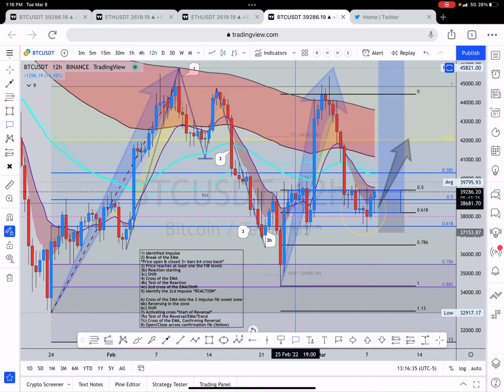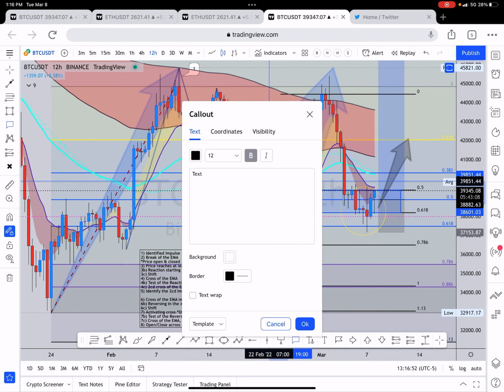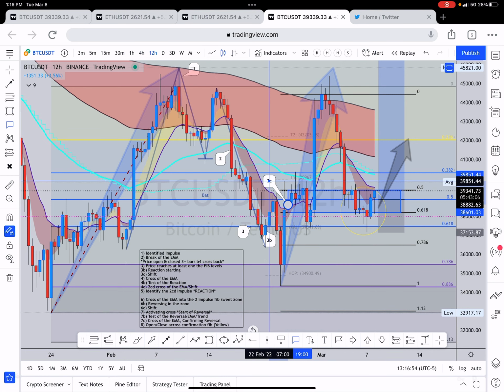The shift is identified by a break of structure up. If price makes this bullish impulse here, it made a lower high. It made a high right here. I now need price to come back to break that high here or close above that high. So we're going to mark this candle here as our 3C for visual purposes and examples.